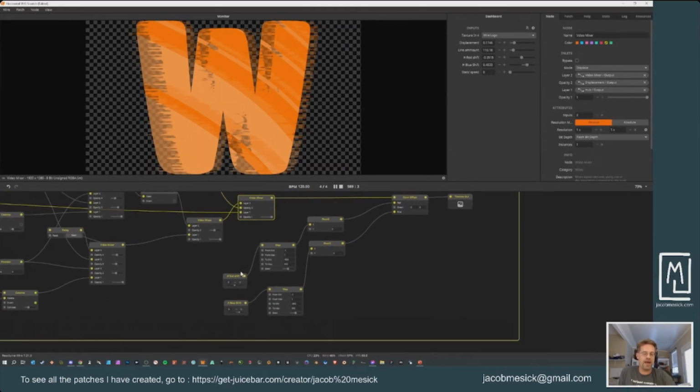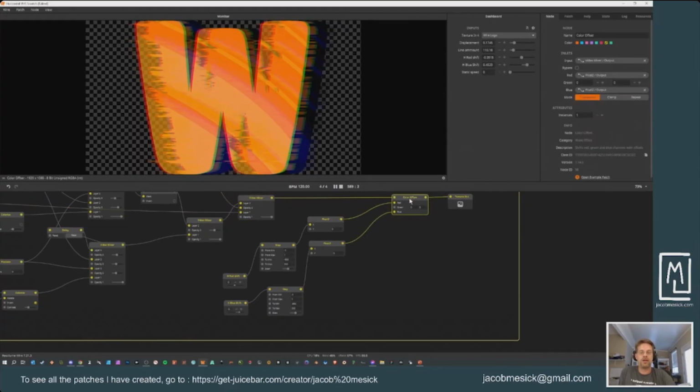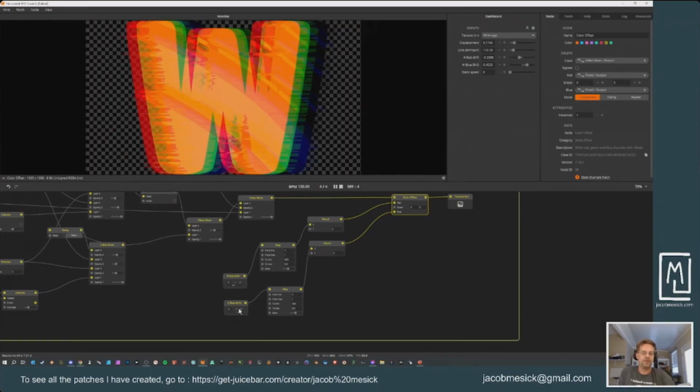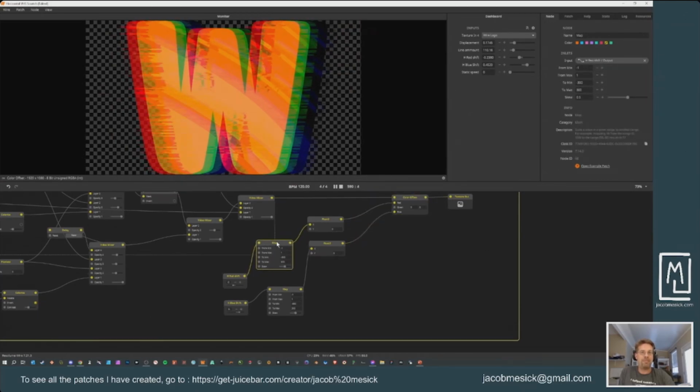Finally, I also added in a red shift and a blue shift for my color offset here to create an option to change your colors as you see fit. So I did a minus 1 to a positive 1, but I'm adding it into a map. The map is a different option to change values.